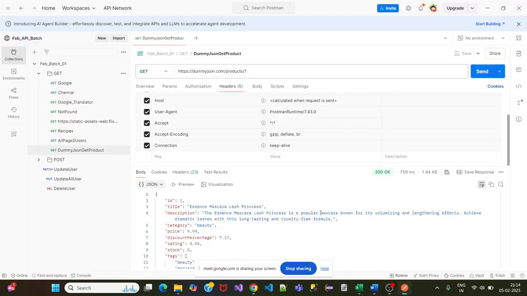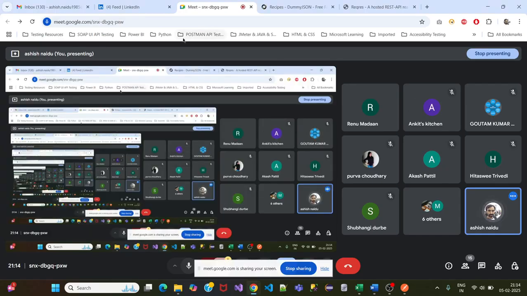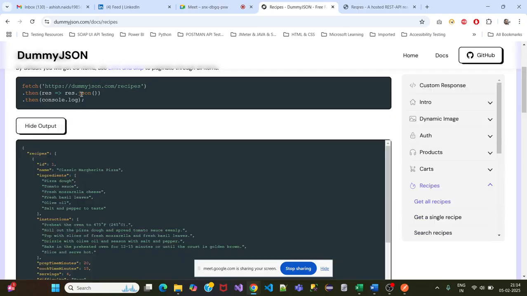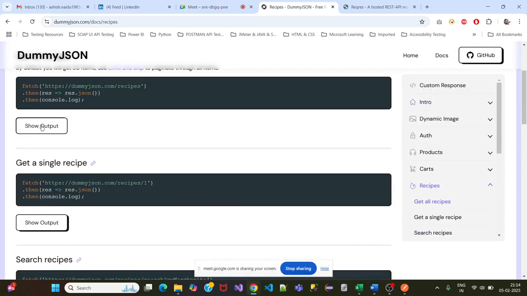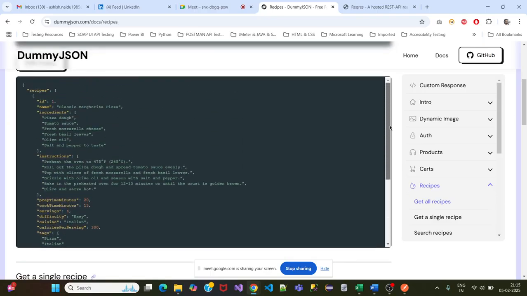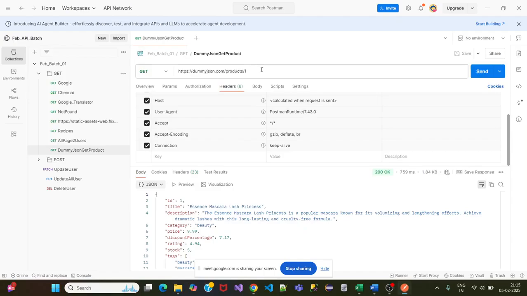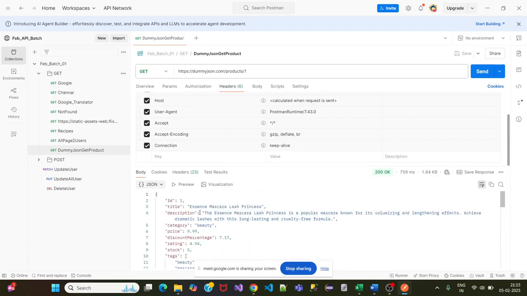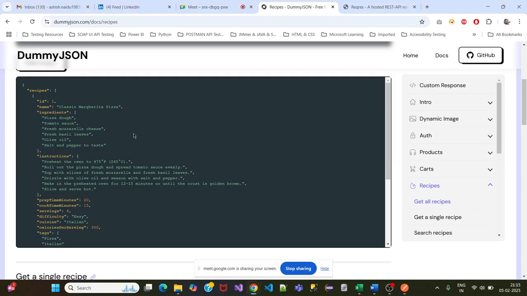If you let me go to the website, let me close this dev tools. Here you will find show output under every GET request. Click on show output and see what output it gives. When you run the same on Postman, it should give the same successful message and all the responses we are expecting, the same as this one.